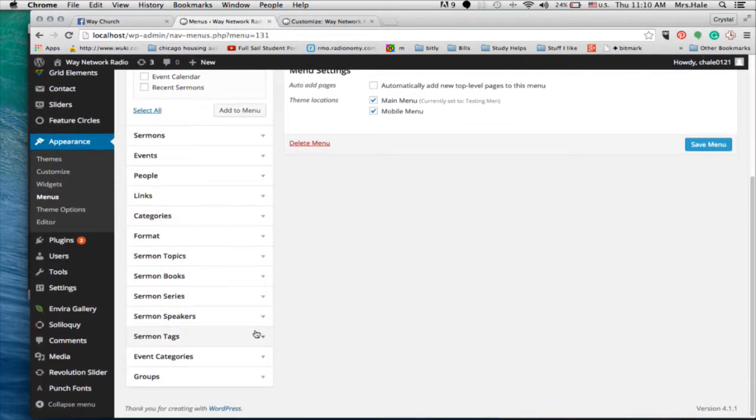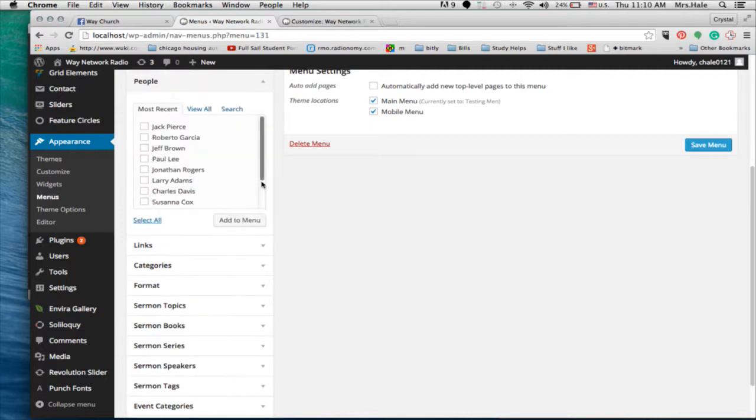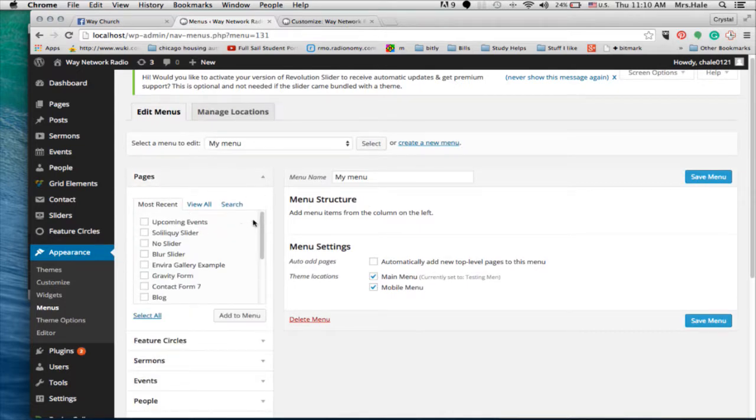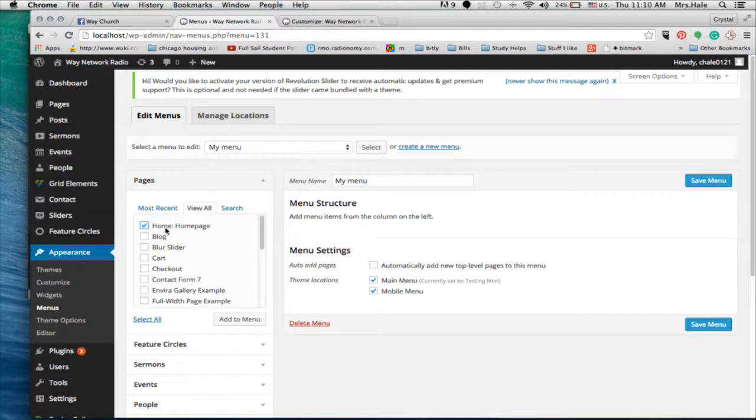These are the menus that I want to have. Oh, those are for the people, not us. Alright, so what I want to have for you all is the home page menu.